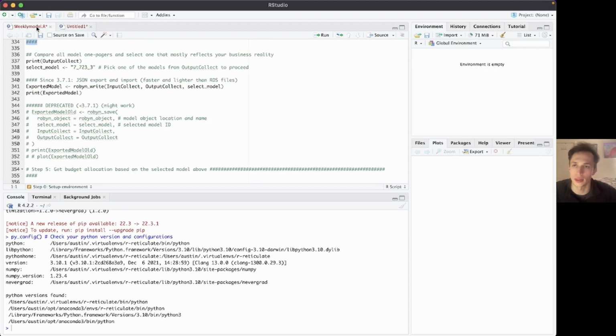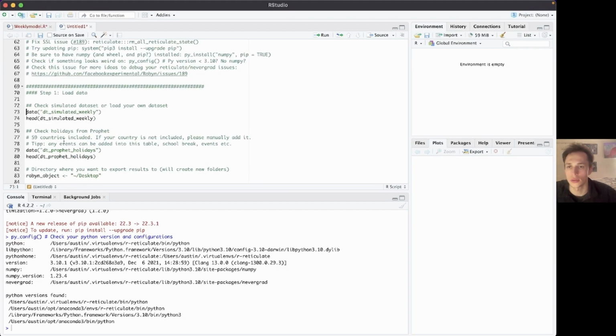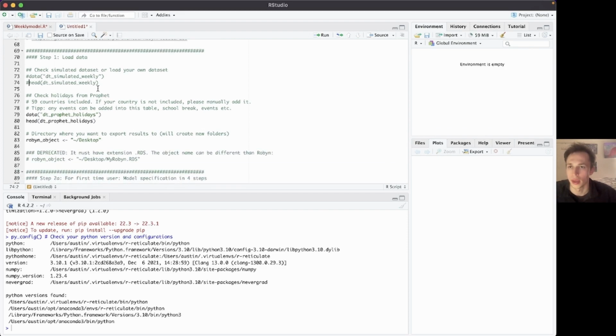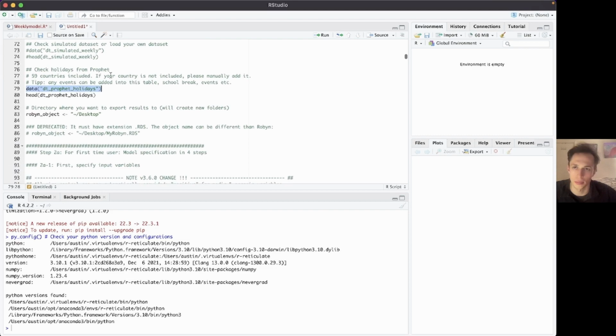I'm going to do something different. In this case, we're going to use our own data set. You can also just test the model using this data set, but in this case, I don't need that. So I'm going to add the pound sign, so this one is not run. Then there's this spreadsheet with holidays that is already provided by Prophet.